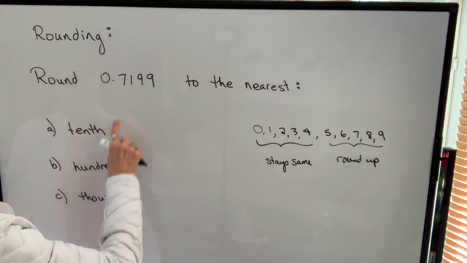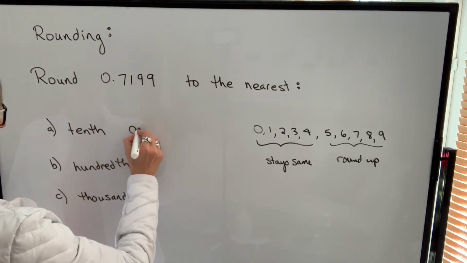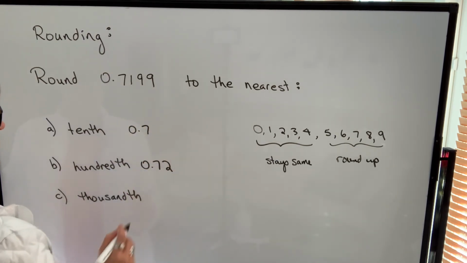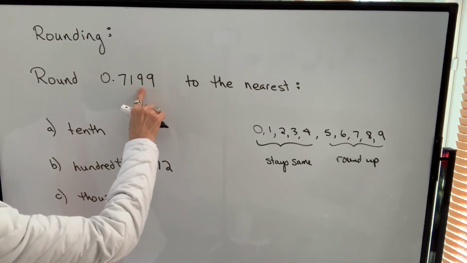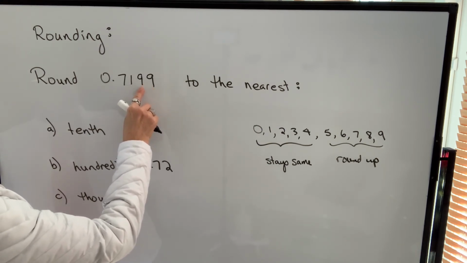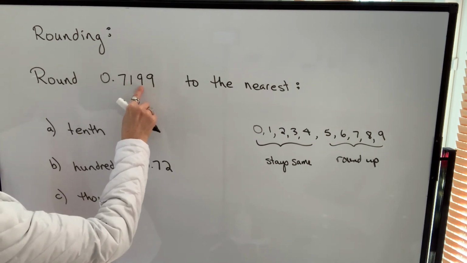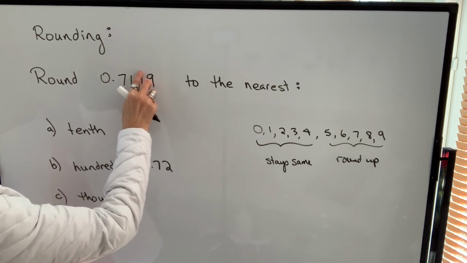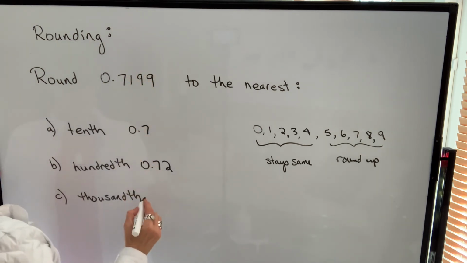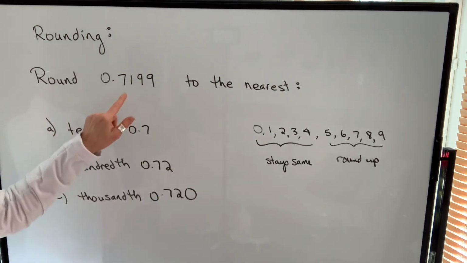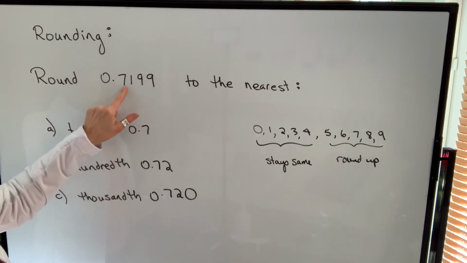If we were asked to round this off to the nearest tenth, that's a 1 following it, so it stays 0.7. If I was asked to round off to the nearest 100th, that increases that, so it rounds off to 0.72. And if I was asked to round off to the nearest thousandth, the digit following is a 9, so I would increase this. To increase the 9, I have to increase this digit as well. Another way you can think of it is I have to increase the 19 to a 20. So this increases, which causes this to increase. So I would round that off to the nearest thousandths by writing it as 0.720. It's closer to 0.720 than it is to 0.719.